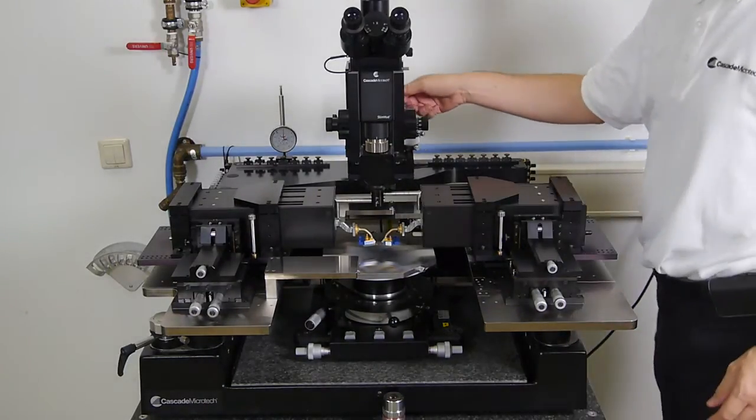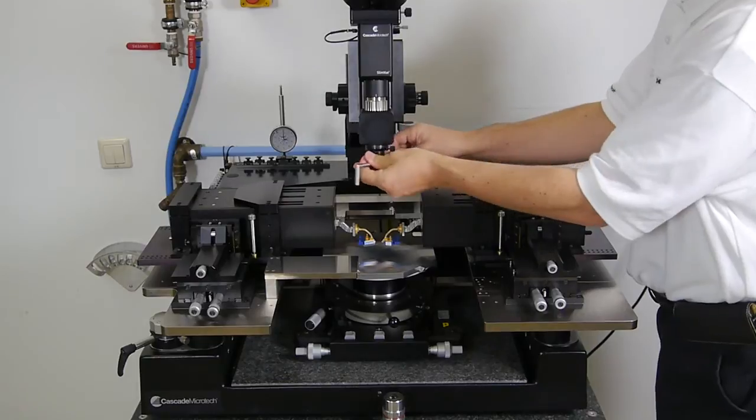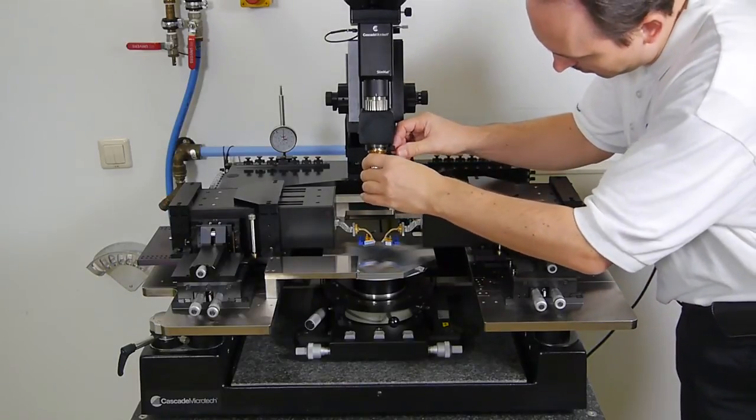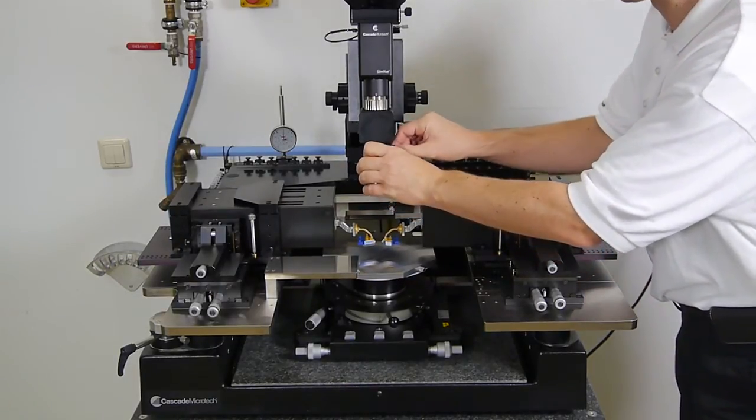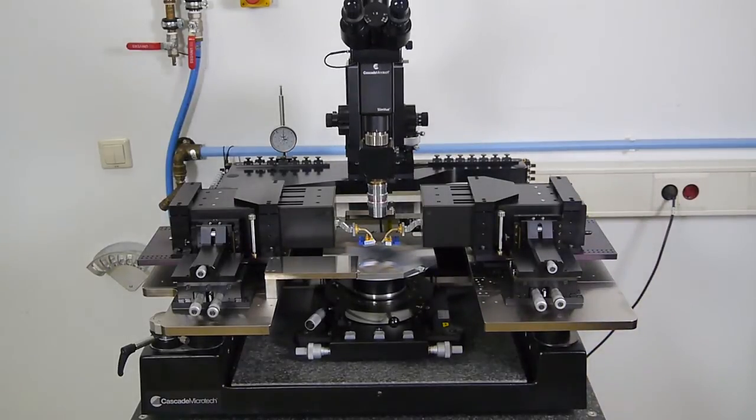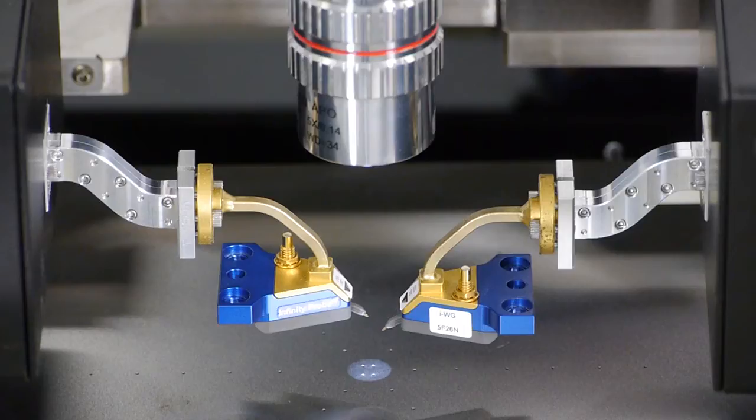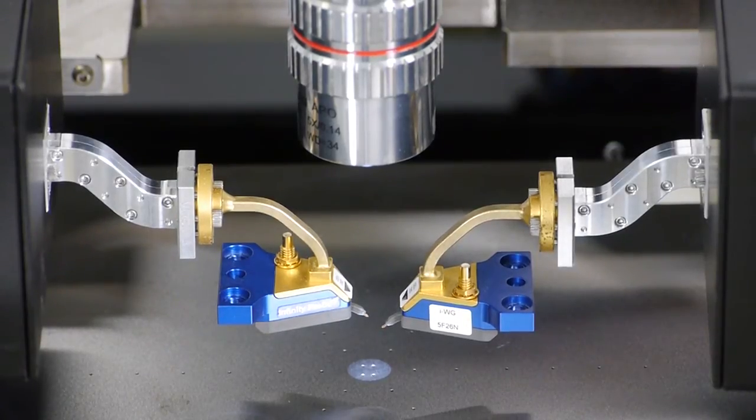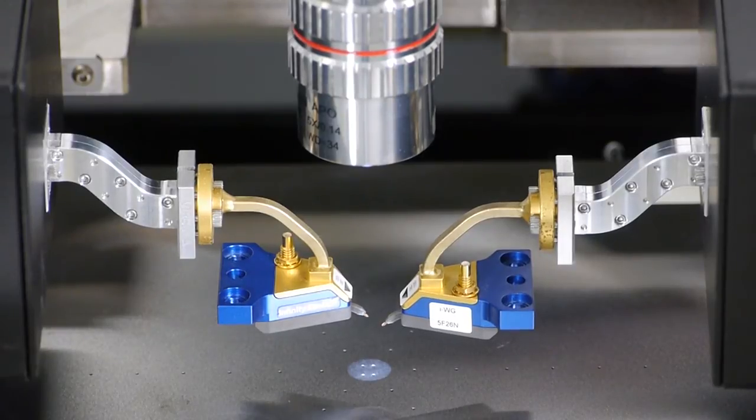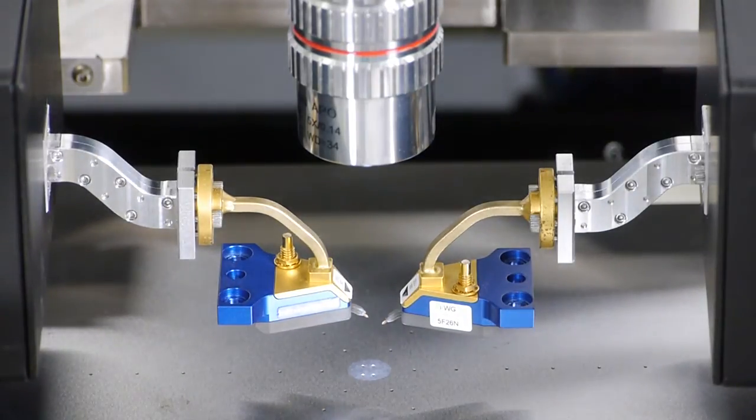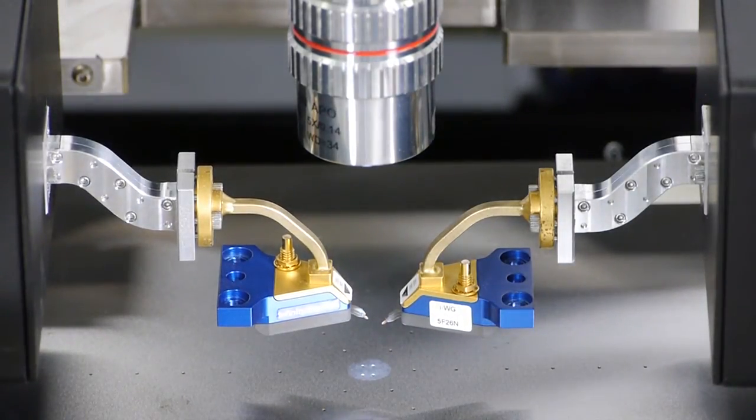Now I remove the crash protector in the same way I installed it. Next, I move the probes into the field of view of the microscope. I use the lowest scope magnification and the eyepieces for maximum field of view. I start with the right one. Now I ensure the left one is in a similar height and also bring it to the center.